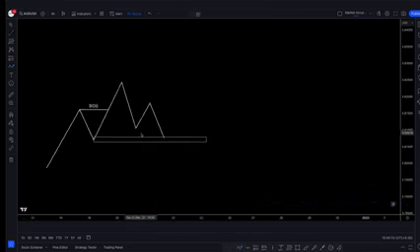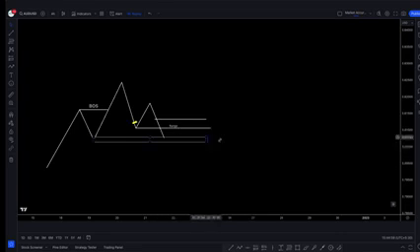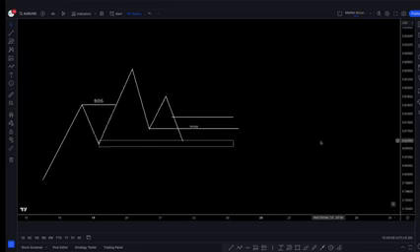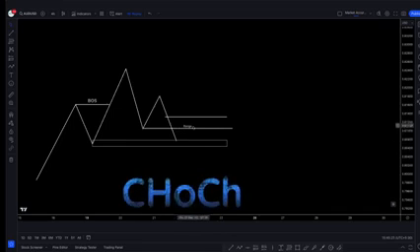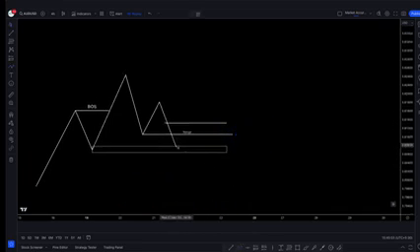So when price comes into your POI, you want to wait for price to break a structure above the range. So this is the range. This low here, and it breaks. I want to see a structure break, or change of character or market structure shift, above the range. So when price goes up, breaks some structure here, you take your entry from the fair value gap or order block, and then you target this level or this level. So it's really that simple.